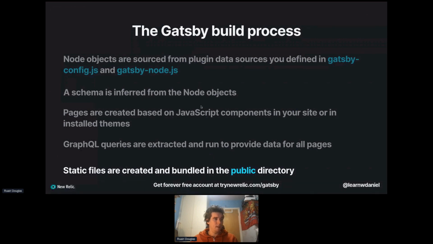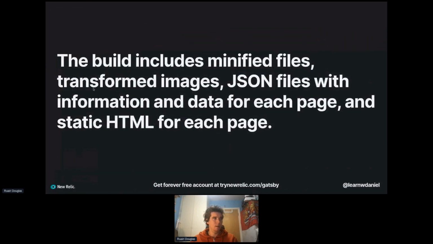Static files are then created and bundled in the public directory. The build includes minified files, transformed images, JSON files with information and data for each page, and static HTML for each page. So it's basically everything your site needs in order to present content to the end user.